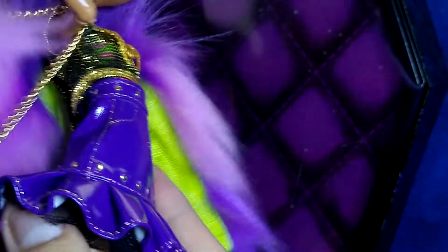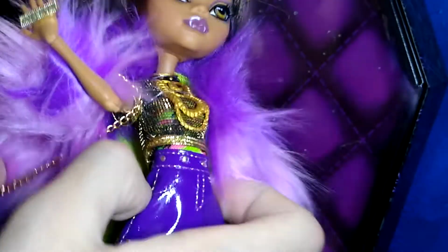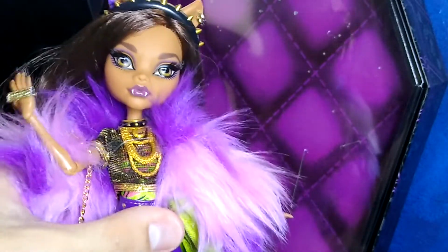A lot of people say theirs are bald, but I don't see the bald. This is pretty dense rooting. And the fact that all of these dolls have saran hair, including the pink sections of Clawdeen, this is cat silk saran. This is pretty good. For those of you who aren't very well versed in doll hair types, Saran does make fantasy colors. Saran hair is one of the highest quality doll hairs. A lot of doll collectors really like it.